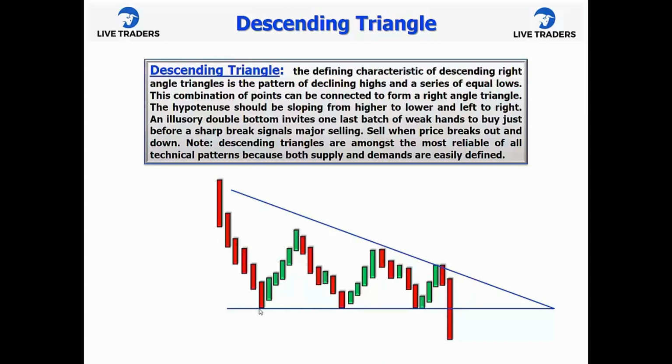If the buyers were getting aggressive and looking to buy this currency pair up, this would form a higher low. But it's forming an equal low. That tells us the buyers are sitting here willing to buy it, but look how the sellers are slowly and slowly getting aggressive, right? They were first selling here. Now they came down, they're selling it here. Now they came down and are selling it here. So as the pattern gets tighter, it comes to a point where the sellers just keep coming down and just whack the bids, right? Whack the currency pair, and the buyers finally drop out, right? There are no more buyers. They bought all they wanted to buy.